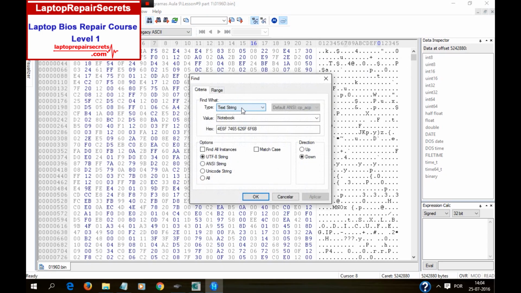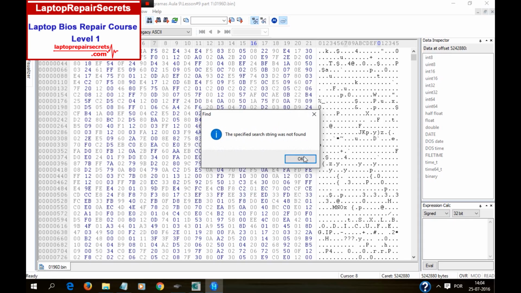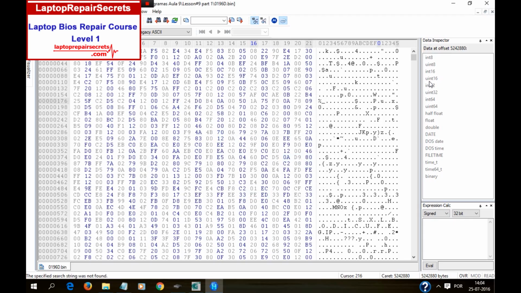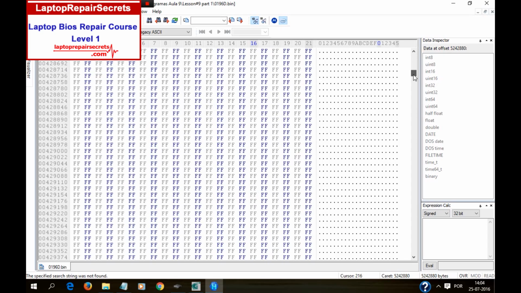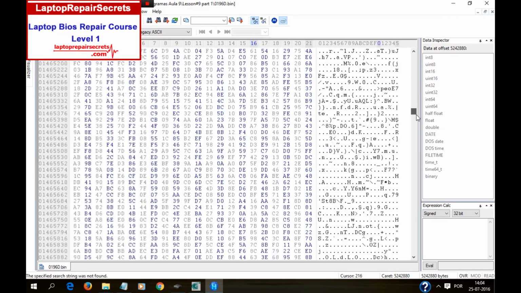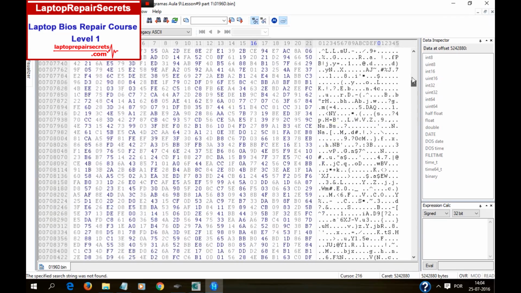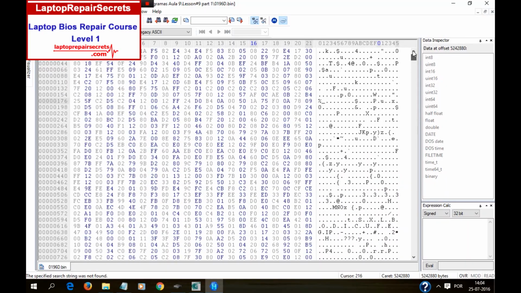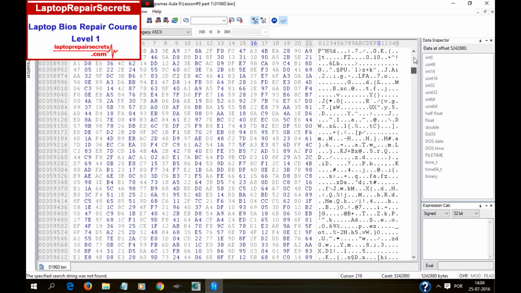But as we know, this is an Intel BIOS, so this is lesson number 9, and we need to be smart at this point of this course. This is the ME region, and we count 16 Fs: 1, 2, 3, 4, 5, 6, 7, 8, 9, 10, 11, 12, 13, 14, 15, 16.